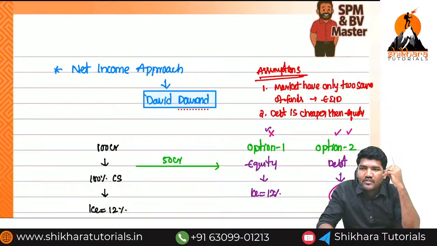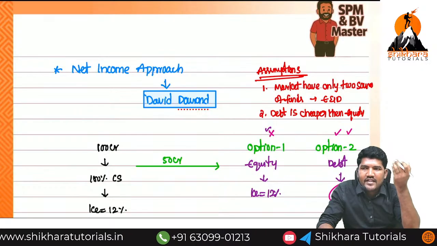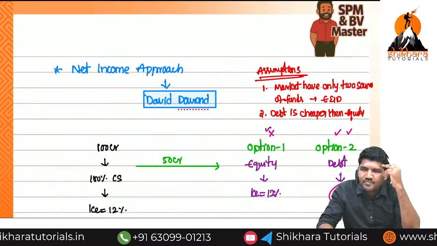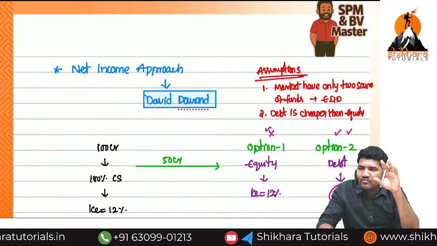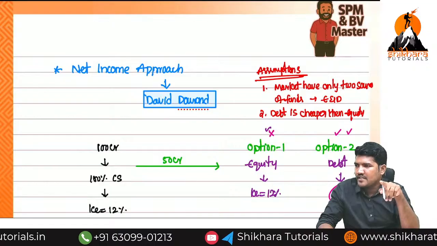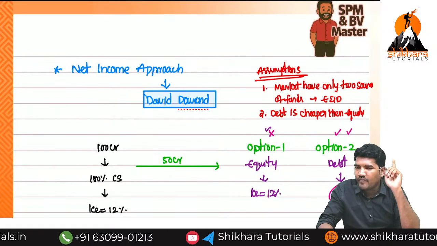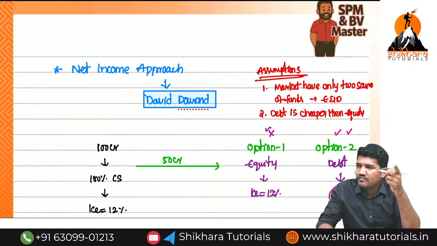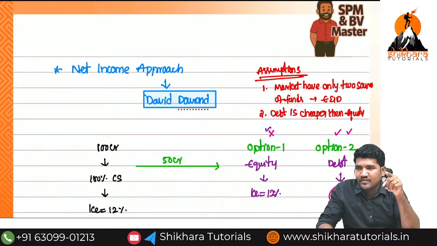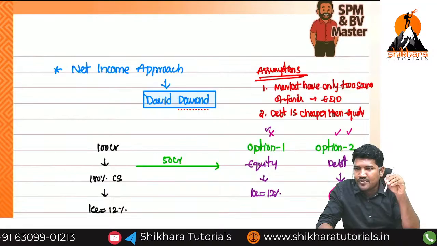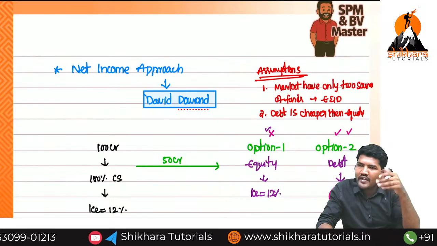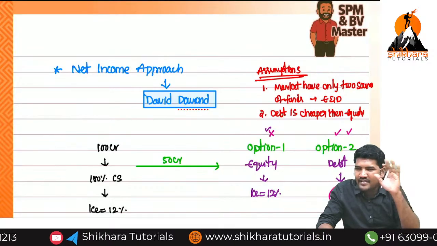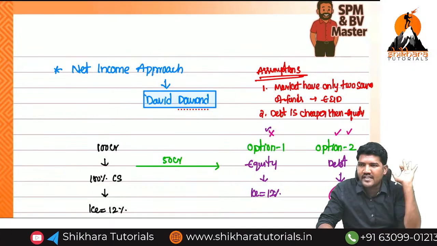Another point, no tax. If you write it here, you will automatically get confused, but you need to keep this one point: no tax is the specified assumption. But if they provide a tax rate in the question, you can take it as a re-assumption, an assumption on assumption. Guys, clear? If the tax rate is given, consider it.